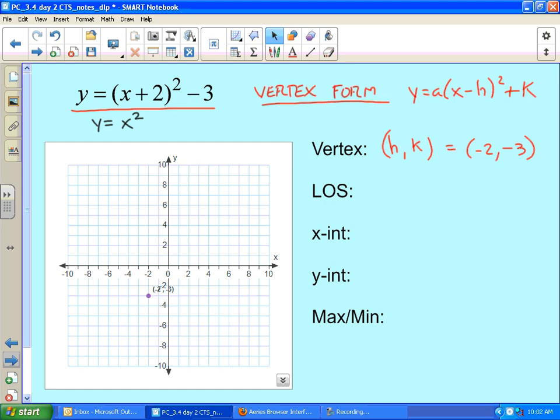All right. Good. Now, because we know the vertex, what's the line of symmetry? Oh, very good. I'm pleased that you said x equals, because that's what a line of symmetry is. It isn't a negative 2. It is a line. And a line is defined by an equation. And this is a vertical line, and so therefore it's defined by the equation x equals negative 2. So if I ask you for a line of symmetry, do not just give me the number. Line of symmetry is a line. It must have an equation. Are we clear?